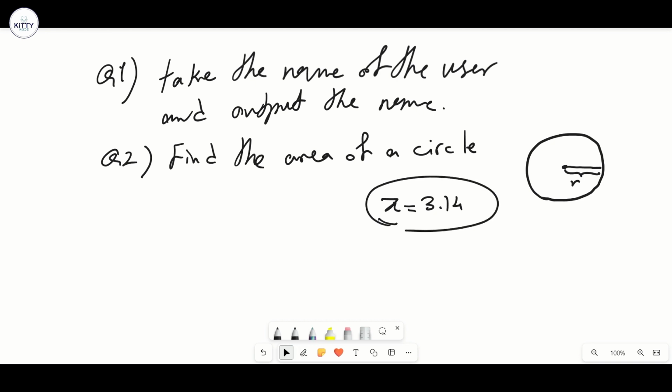So this pi can be a constant. So whenever we say a constant, it means its value will not change. So you can use capitals.